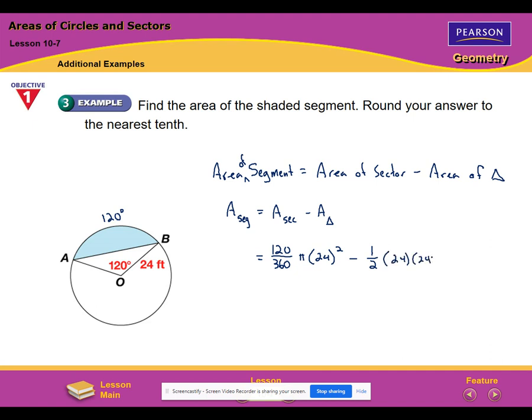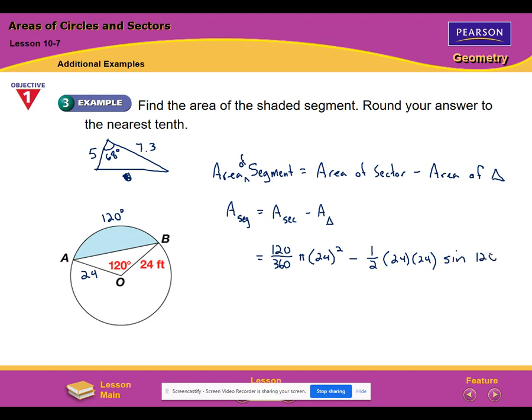24 times 24. 1/2 BC sine of A in this case is 1/2 times 24 times 24. Now, is it always that? No, we saw other triangle examples where this might be 5, this might be 8, and this might be 7.3. And if I just knew this angle right here were 68 degrees, we could use 1/2 BC sine of A, and the B and the C are the 5 and the 7.3. So in this case, since it's the radius of the same circle, this is also a 24. Therefore, these two numbers are the same thing, and then that's just the sine of 120.